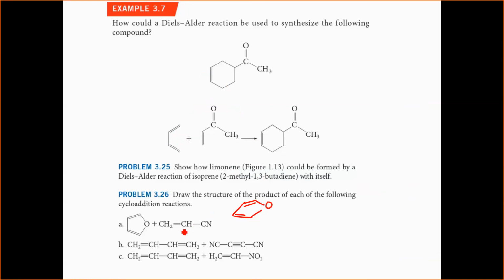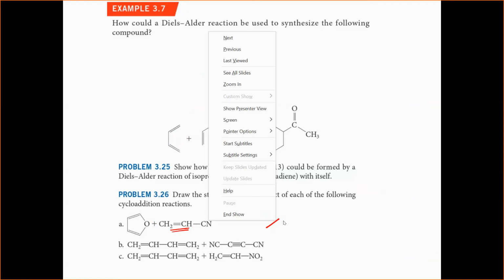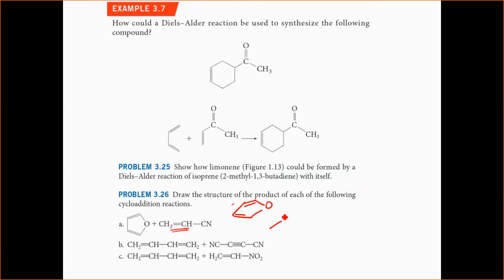Furan this way, and you have a diene. See, this is a diene. This is a dienophile. So what is the dienophile? A double bond and a cyanide. Cyanide is CN. So CN has a triple bond. Remember that, this triple bond. This triple bond has a pi system also, so it goes underneath the compound. So that's what it is. So now what's going to happen? This double bond will attack this carbon, this double bond flips, and this double bond attacks this carbon. As a result, you end up getting a transition state something like this.